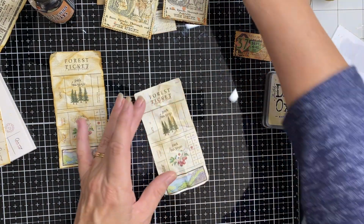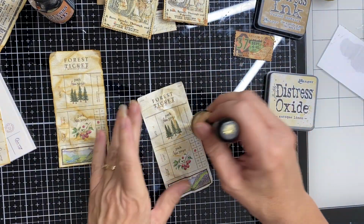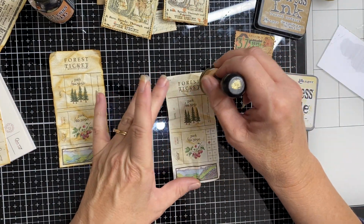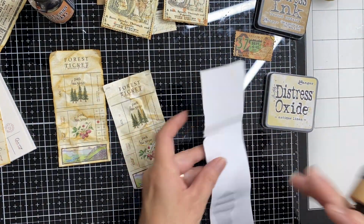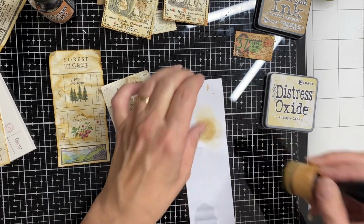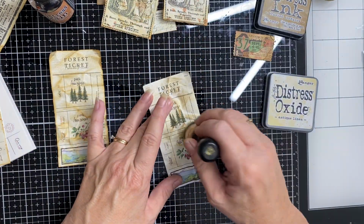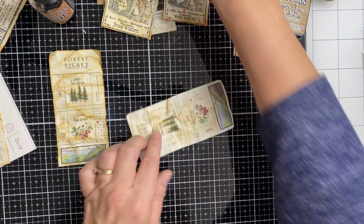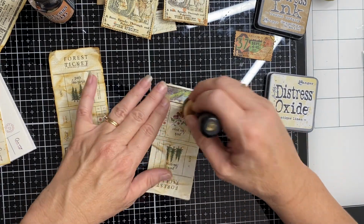So now I'm going to go a bit more over the side. And you can hear me just literally tapping this. Where's this one? You know, you can hear the difference, right? So I'm literally just wiping over the top. I'm looking at it, working out where I want to go.